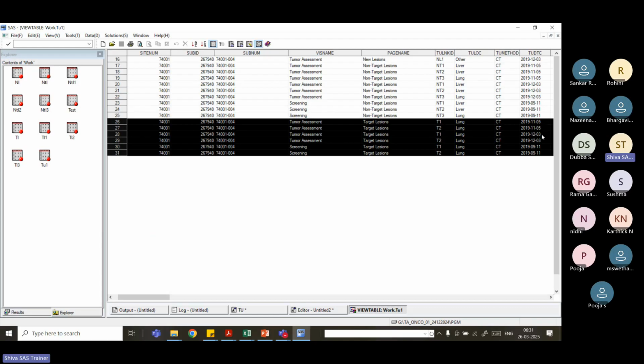And the fifth November, and third November also, the assessment was done. These are the two tumors identified at the time of screening. In the case of non-targeted, three lesions were identified: NT1, NT2, and NT3. Like that, we frame the data set. For each subject, non-targeted, targeted, new lesions, we are making into one data set.